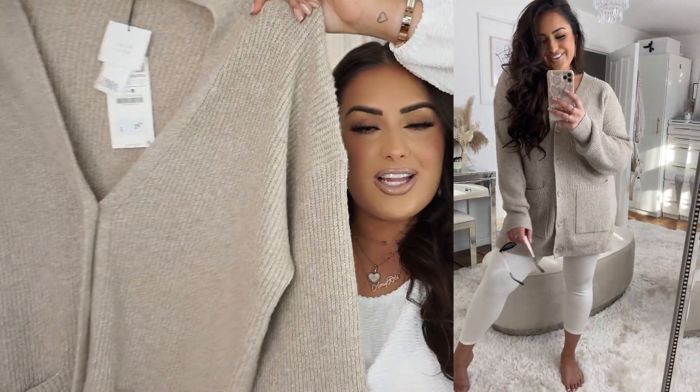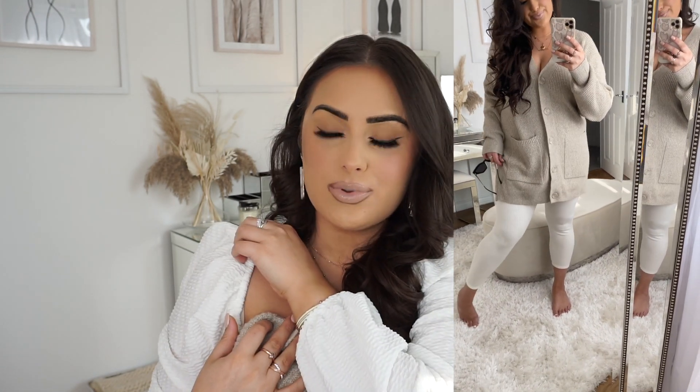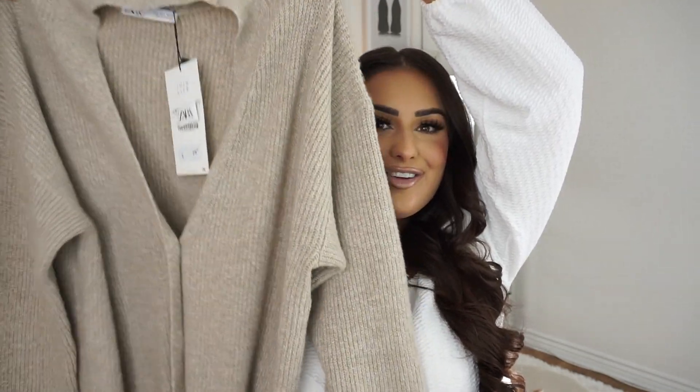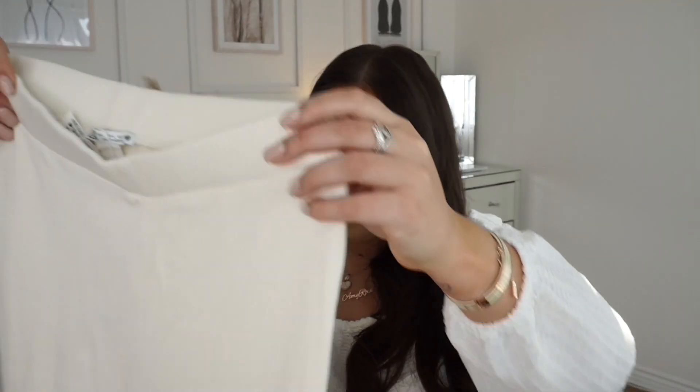I actually saw my good friend Gemma — Gemma Louise Miles, I love her so much. I think it was in autumn she was wearing this, and it usually has matching leggings. I saw her wearing it and I was like, oh my god, I need this, but it was always sold out. Then it came back in stock — it's £29.99. It's just a really nice jumper, good throughout the whole year. Not too thick, not too thin, not itchy — quite soft. You can wear it as a cardigan or as a top, like comfy Sunday attire.